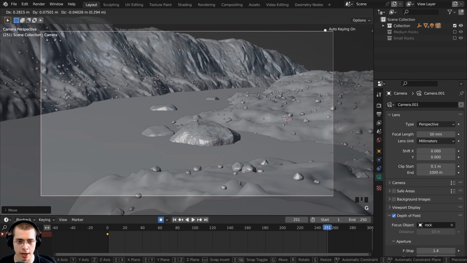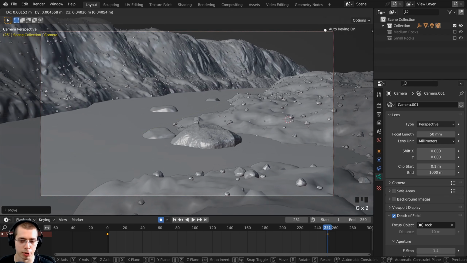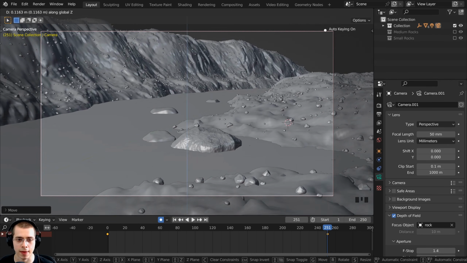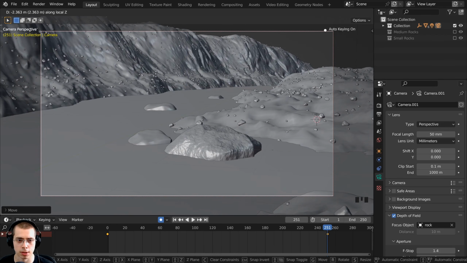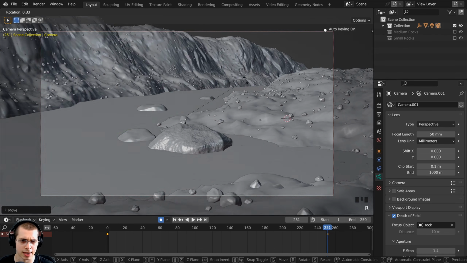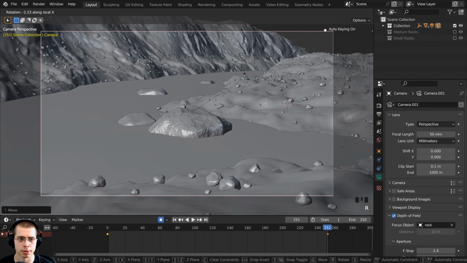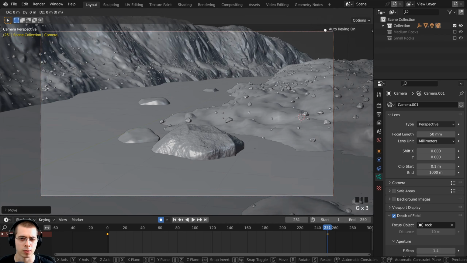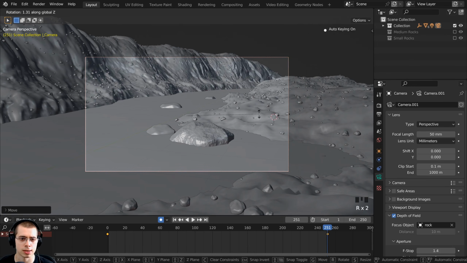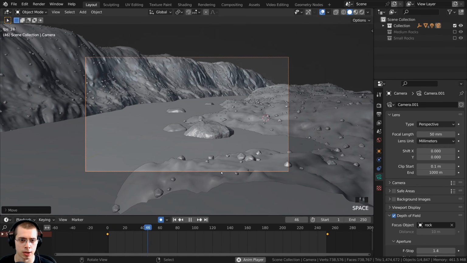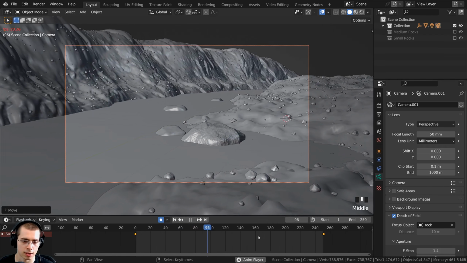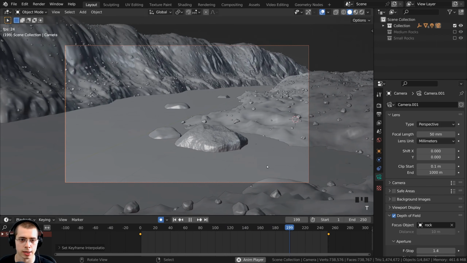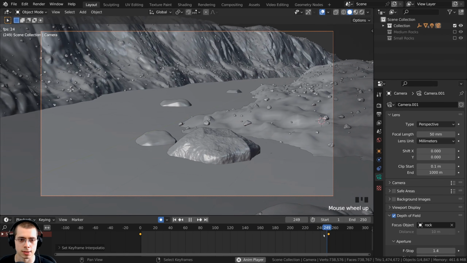So let's just move the camera over, and again, to move the camera in and out, after you hit G, you can tap the Z key twice, and that'll move the camera in and out. So I'm just going to bring it in, and I might want to rotate this down, so after I hit R, I can double tap X, maybe rotate that down, bring it forward a little bit, and I don't want to move the camera too much, but just a little bit. So now I can play the animation, we can kind of see how that's looking, and then again, with the keyframe selected, using the T key, we'll just use the linear again, so that it is a consistent speed.